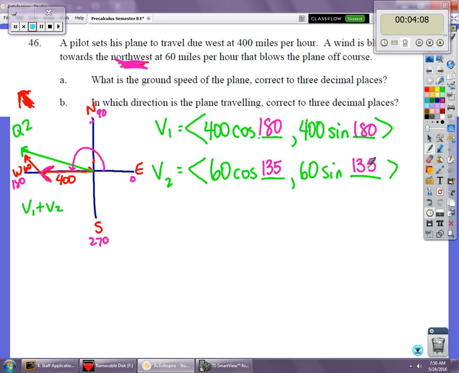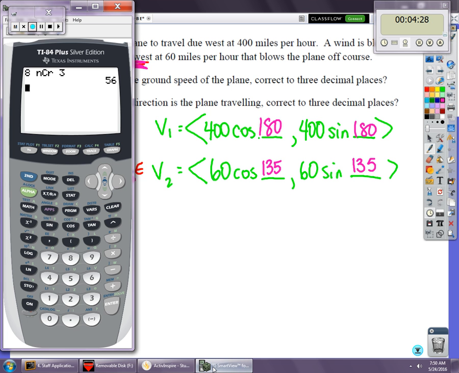Now, if you were getting stuck with that, there are a few strategies we talked about in class. It's got to be exactly in the middle, right? You know that this is breaking things up into 45-degree segments. So you could take 180 and subtract 45. You could do 90 and add 45. You could add 90 and 180 up and divide them by 2. There are lots of different ways you could do that. Okay, but we're going to now get those components. Let me just make sure I am still in degree mode.